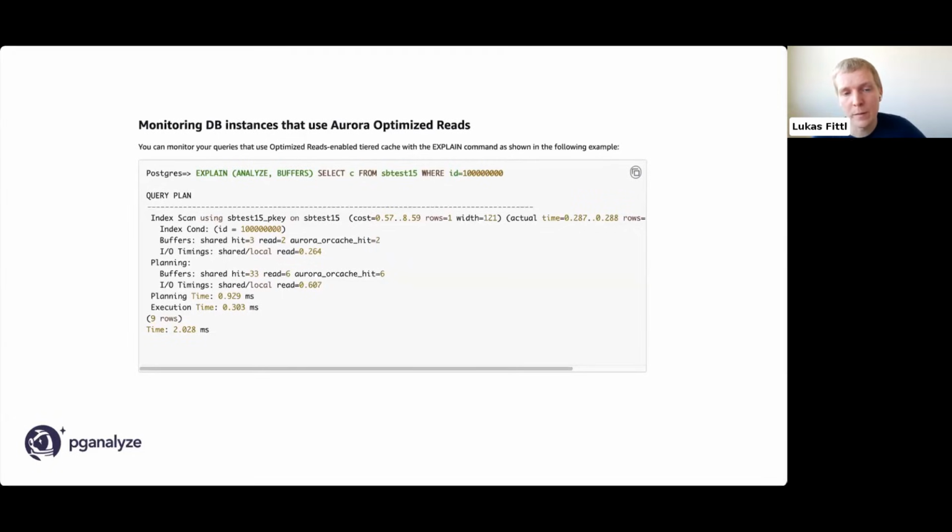Which is useful because it gives you visibility, right? If you're wondering why is my IO fast in one case and slow in the other, well, in one case the IO was fetching data from that local cache, which was very different than the Aurora storage. So this is something to look out for if you're using Aurora that can help you understand this caching behavior.